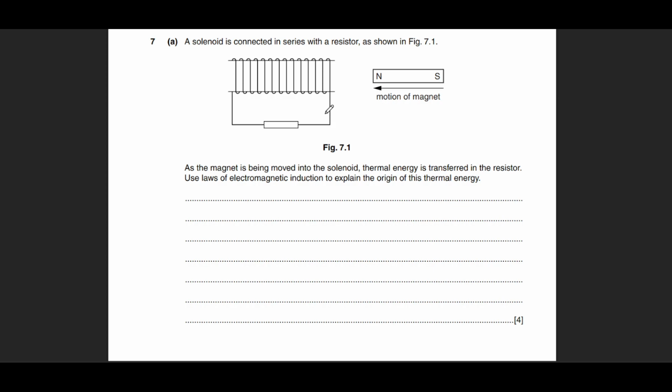He says that moving the magnet causes the resistor to heat up. Very easy. Involve Faraday's law in this. This is a very simple concept, included in this question so that you can develop a theoretical answer. So what will you write down? The motion of the magnet causes a change of magnetic flux leading to an induced EMF on the coil. Now, when the coil has an induced EMF, plus and minus, it will give rise to the induced current. So first you talk about the induced EMF, then you talk about the induced current.